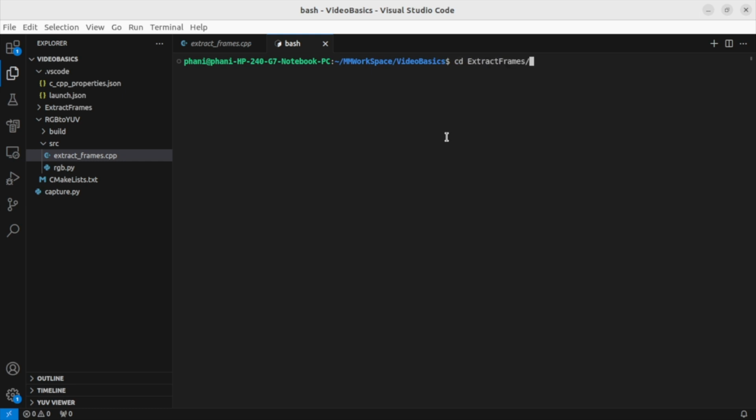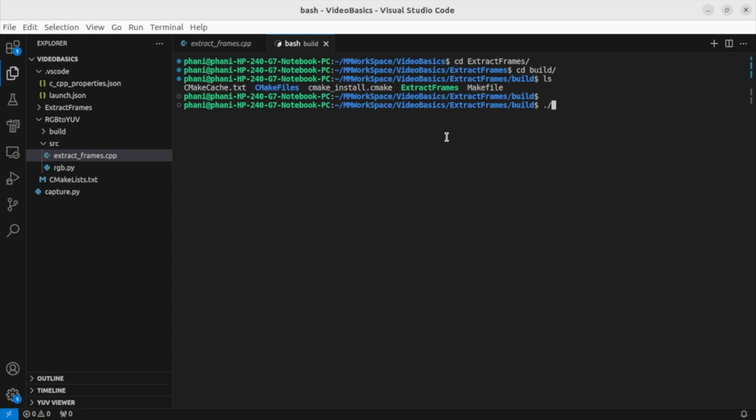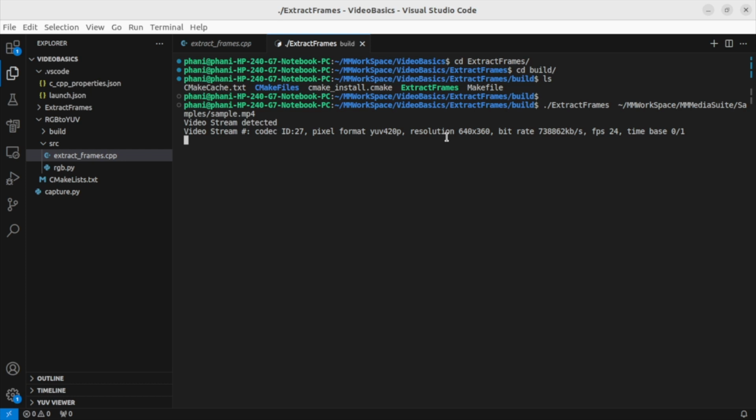I'll go to this project, extract frames, build folder, and run extract frames, passing the sample file here, sample.mp4. You can see the video stream is detected, and the codec ID is this, the pixel format is YUV, this is the resolution, and this is the bit rate of the video.